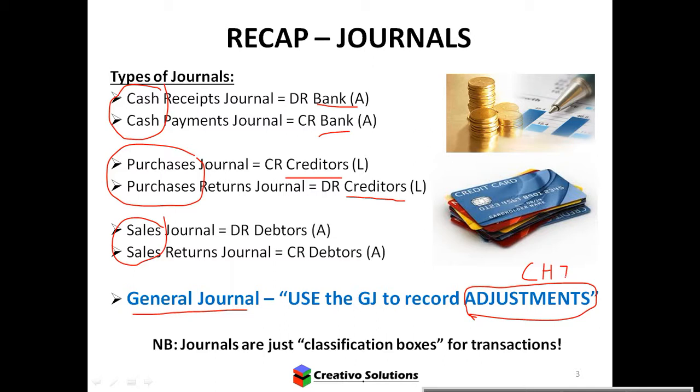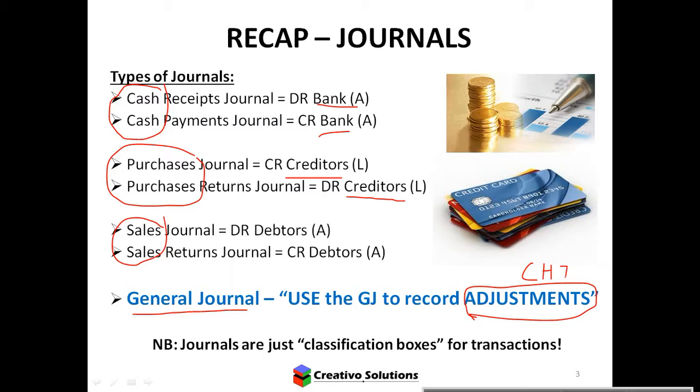Journals are just boxes for grouping transactions. That's all it is. Okay, journals are useful because I can record all the transactions, and we might have like 1 million transactions, and then all of that gets summarized and goes to the... Where do we put the journals? No, general journal. No, in the ledger. Oh. Okay, so the journals go to the ledger.